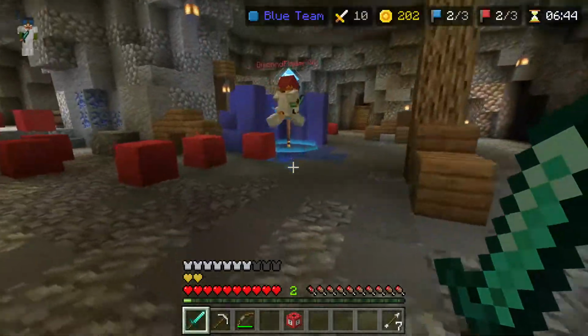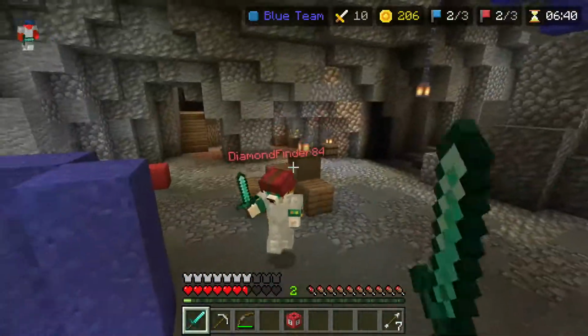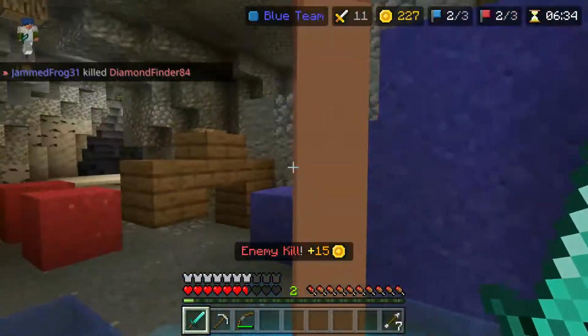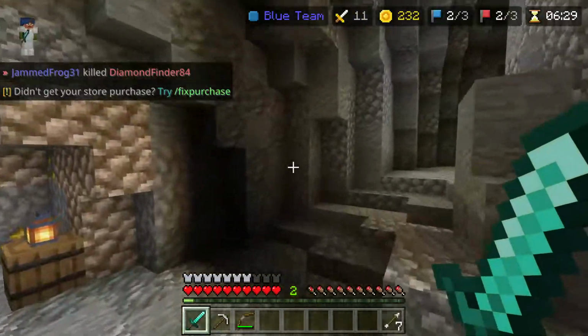All right, let's see if we can take this person out. I did some damage to them before, so we should be able to take them out. But I think they recover. Here, let's use a bomb. There we go. There, we got him with the bomb. Perfect. All right, so I still need to go and get their flag.